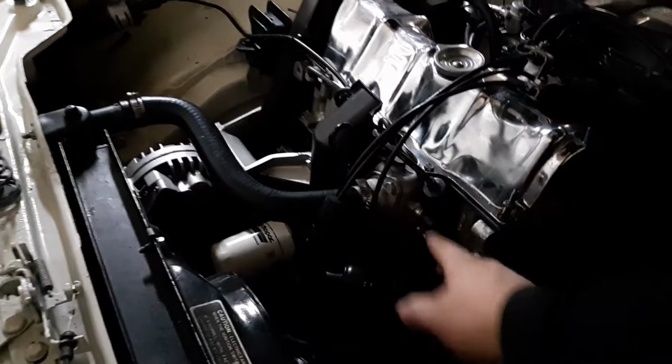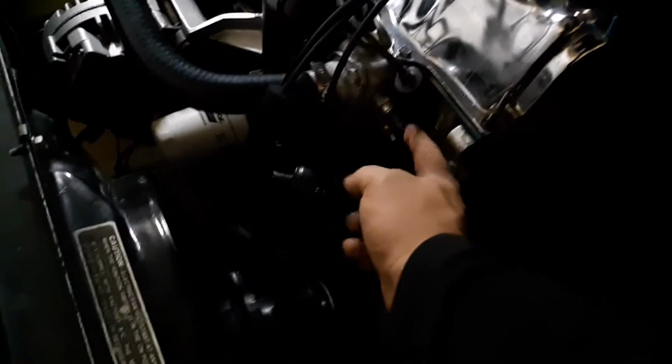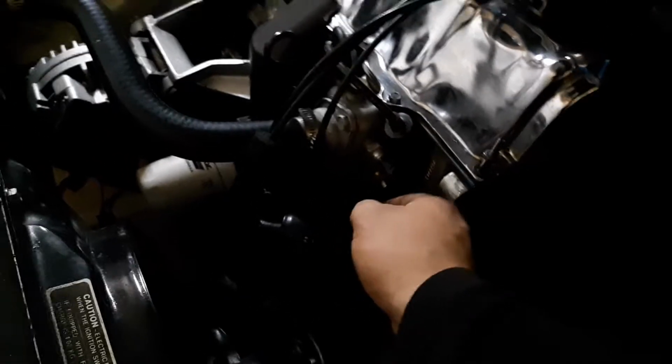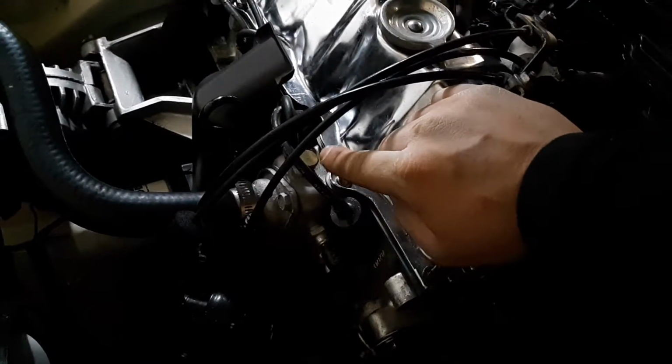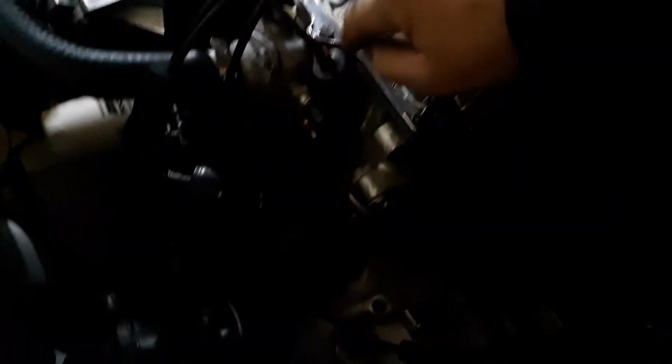And this is the coolant sensor. It's the only sensor I kept, and that is part of the computer system. But there's no stupid vacuum hose crap here. That's capped off. That's the way I got the car.